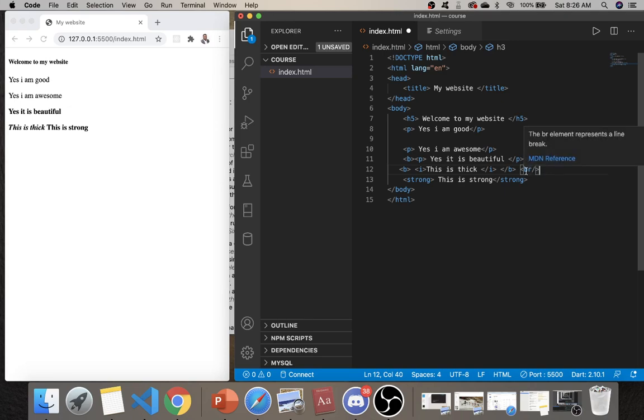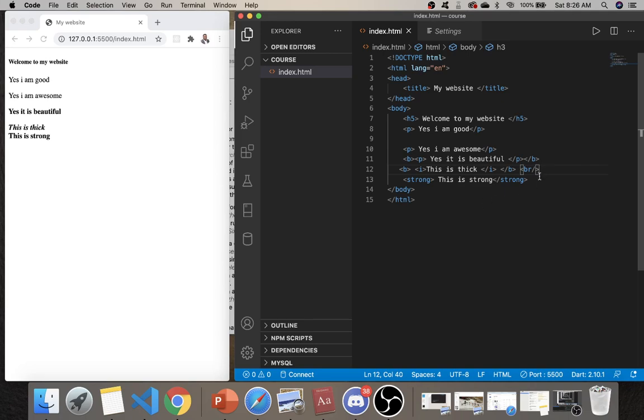So if you touch it, it tells you the BR element represents a line break, so it breaks the line. So if you're writing, you make sure that the line is broken, right? So we say BR to just bring things down. Okay, if we save that, you can see that it comes down. All right, so it's not a paragraph, but it just does a line break. It just breaks the line.